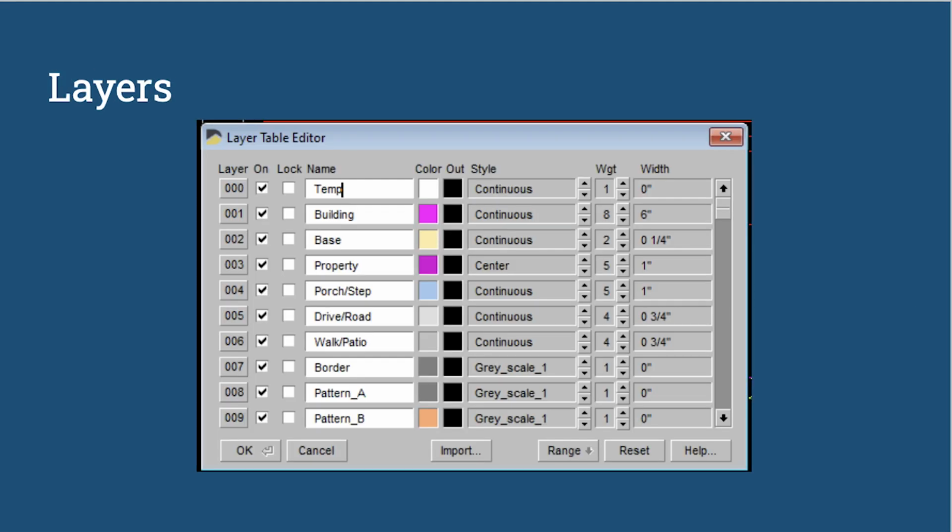A key difference between the layers in DynaScape and AutoCAD is that the layers are preloaded in this software. Besides the ones already equipped in the system, you can also add your own custom layers. The layers can be locked, toggled on and off, and you are able to color coordinate them to your drawing. The colors can also be changed based on your printing needs. The input and output colors can be changed if needed when printing on specific paper where some colors may not always appear.